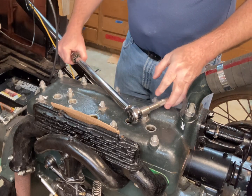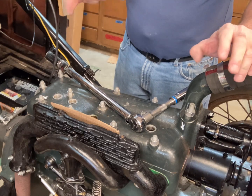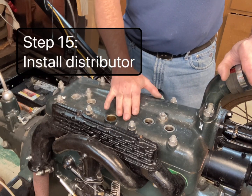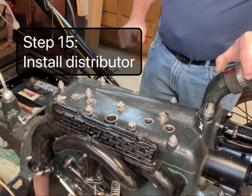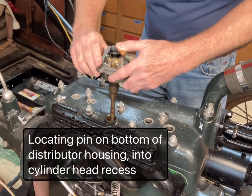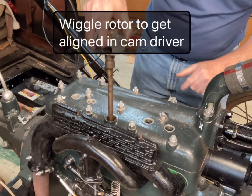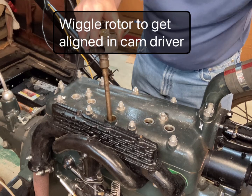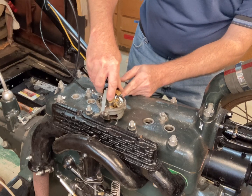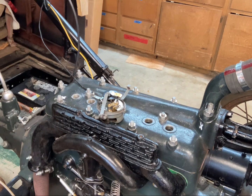And that's how you do the tightening sequence. Now we just have to put the distributor back in and finish putting it back up, put the spark plugs in and finish it back up. Okay, now that we got the nuts all torqued down to 55 pounds, we'll go back to put the distributor back in. And you gotta get this little knob into that little hole right there on the head, and see if she drops down. There we go.